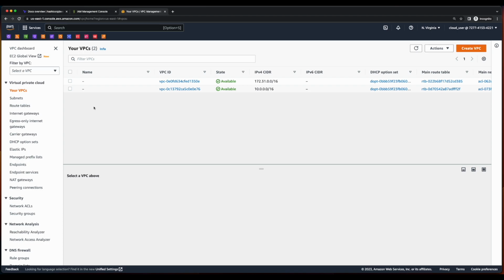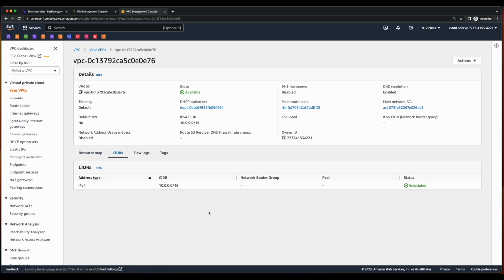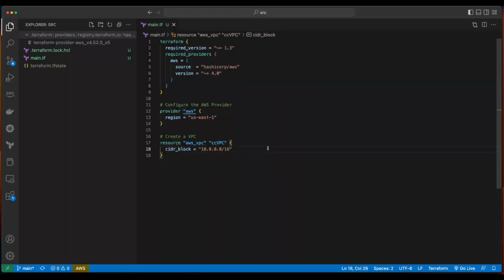If we click in, here we see the default VPC, and if we select the VPC of 10.0.0.16, this is the VPC that we declared inside of our Terraform block, which was created when we executed Terraform apply. Now, back inside our code, inside of the VPC resource block, I'm going to go ahead and add a tags property, and I'll set the name tag of the VPC to ccVPC and the project to ccTFDemo.